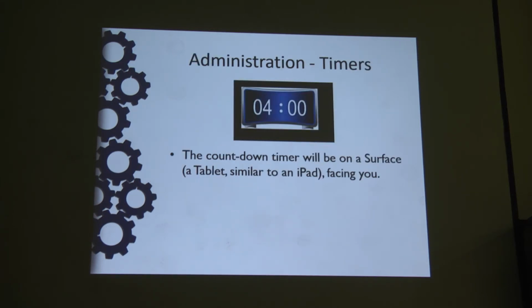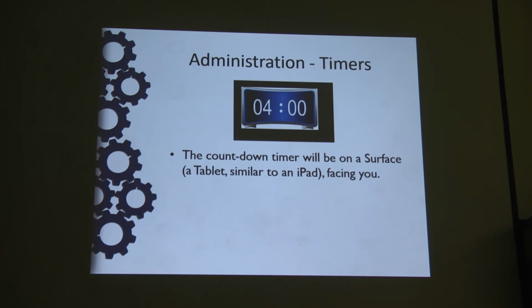Okay, this is what the timers look like. So a timer pops up after the question's asked or whatever the exercise calls for, and it's a countdown timer, so it counts from 4 down. So this 4 is an example of a structured oral interview question. They'll ask the question, they'll say you have 4 minutes to respond, and then this timer will come up. In an in-basket exercise that's an 18-minute presentation, all you'll see is this timer, and it starts at 18 and counts down. And like a tactical, a question will come up and a timer will come on and count down.